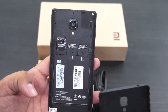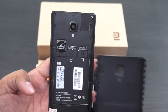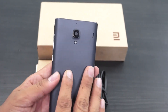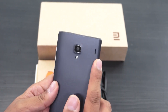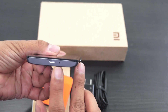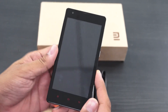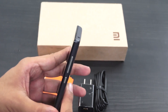Opening up the device, you can see we have the option of inserting 2 SIM cards — that's the micro SIM — and also the option to insert a micro SD card which can be expanded up to 32 GB. The back camera is 8MP and comes with an LED flash and microphone on the back. There is a speaker grill on the top right, MI branding on the bottom, the power button and volume buttons on the right, and the microphone along with the micro USB port on the bottom. On the left there is nothing, and on the top you have the 3.5mm headset jack.